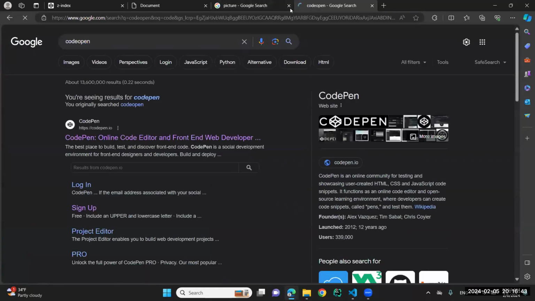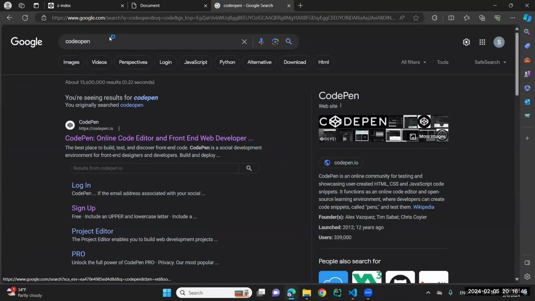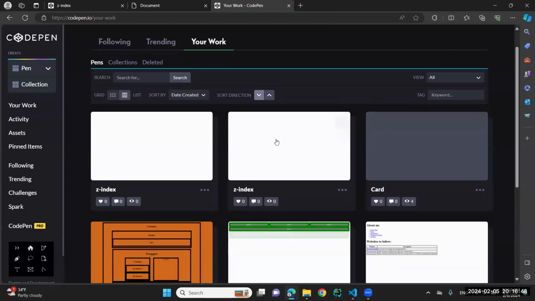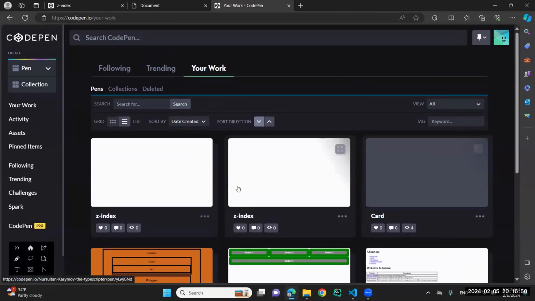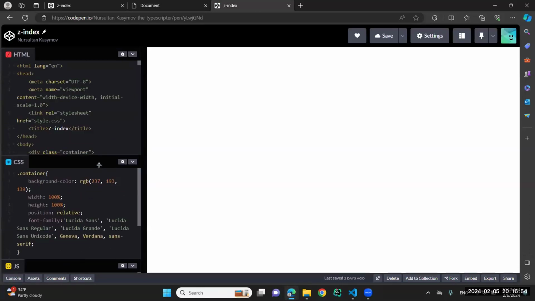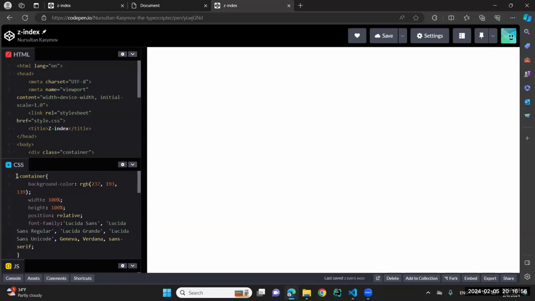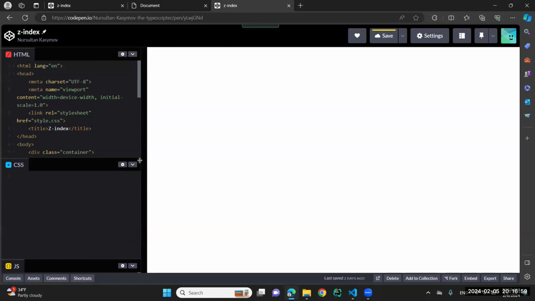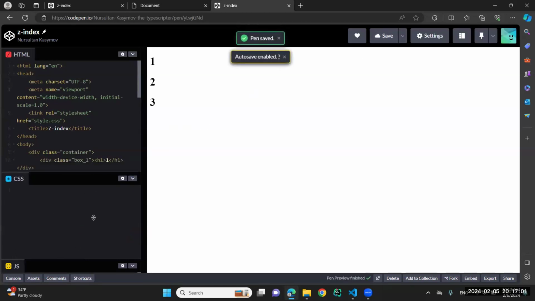Let's call this code worse. I can't link the CSS file here. Nothing happens.